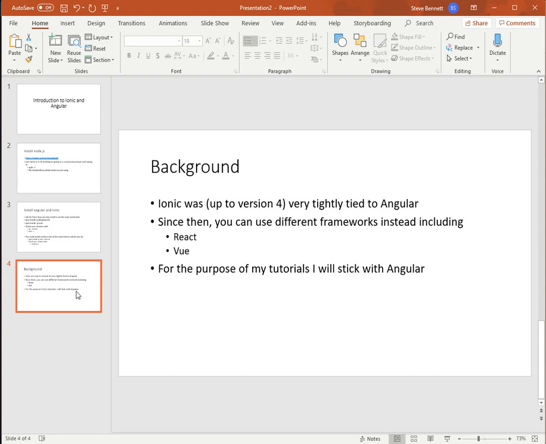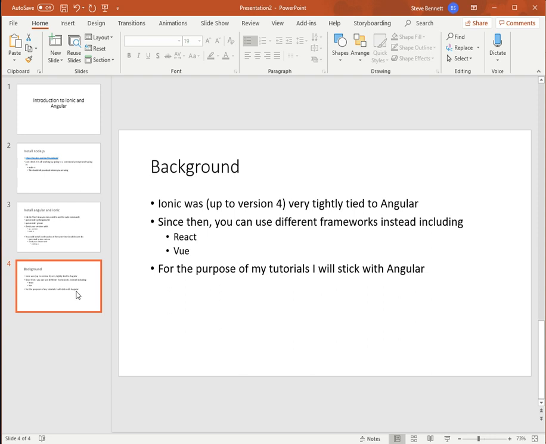since Angular, by the way, is associated with Google. At the time of speaking, React has become extremely popular, and you can choose to set up an Ionic app with a React framework rather than Angular, and you can also choose a Vue framework rather than Angular. However, because I can't do the same tutorial three times, I'm going to stick with Angular. But no problem with you looking up React and seeing if you might prefer to use React. Please have a look at that.